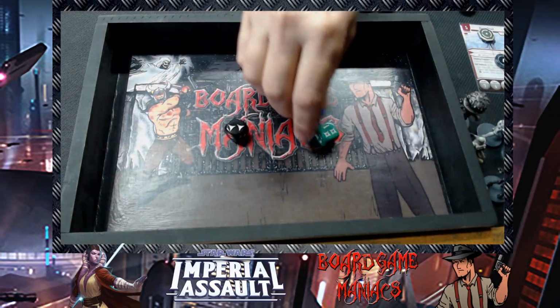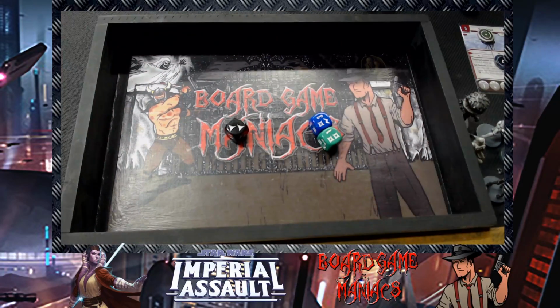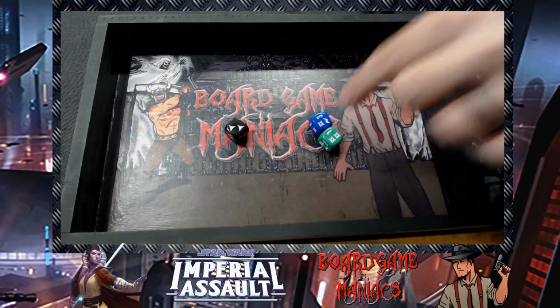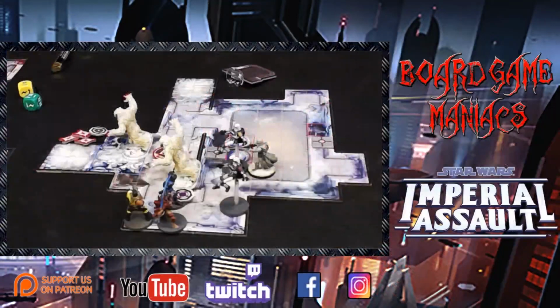Biv blocked 2, and there's 3 hits and a surge. And the jet trooper's first surge is +1 damage, so bam. So that's going to be 2 damage on poor Biv. So Biv takes 2 damage. So that's 3 damage for Biv.